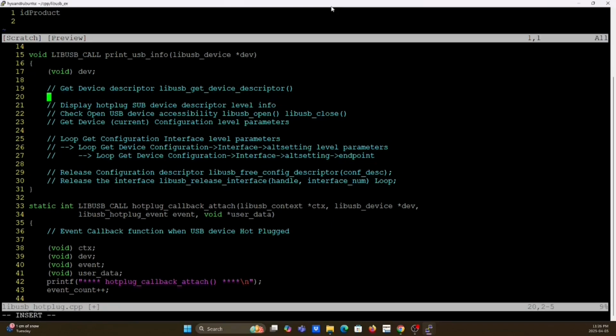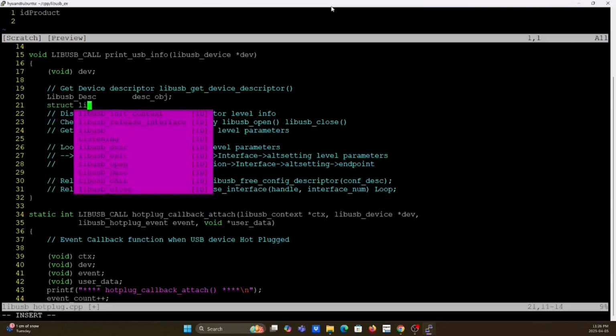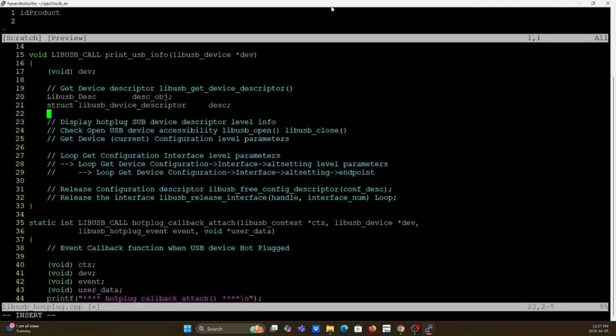In order to convert code to the description, we create a simple class, libusb DESC class. We name it DESC object. Declare a descriptor, libusb_device_descriptor DESC.